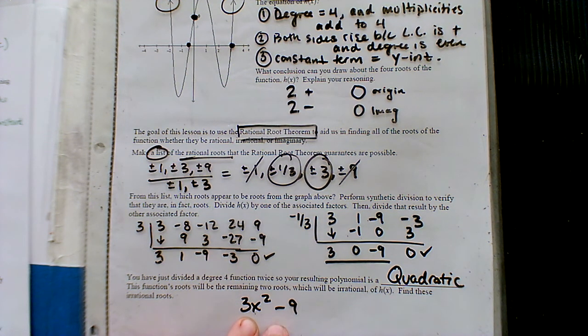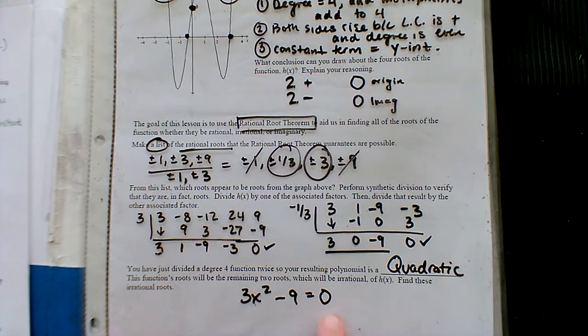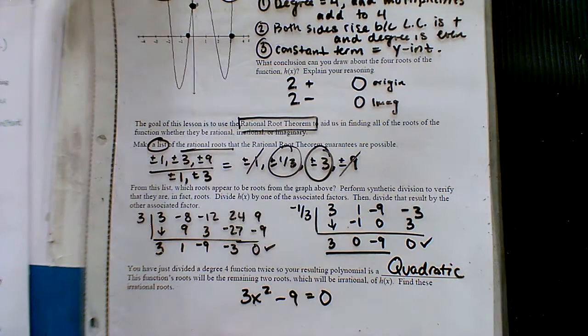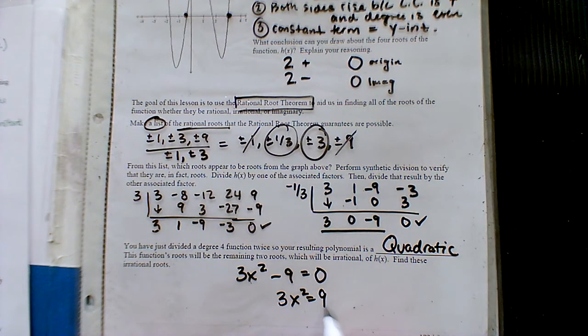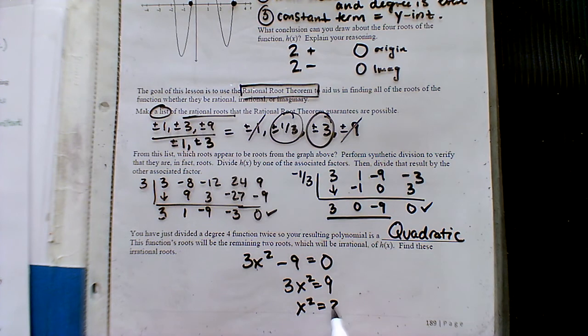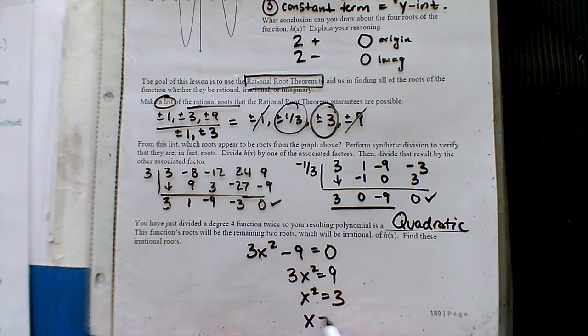Now, if this is a quotient piece from the synthetic division process, we know that this should go in evenly as well. So we can anticipate a remainder or an answer of 0. Can we solve for x? Add the 9, divide by 3, square root both sides. Don't forget the plus or minus.